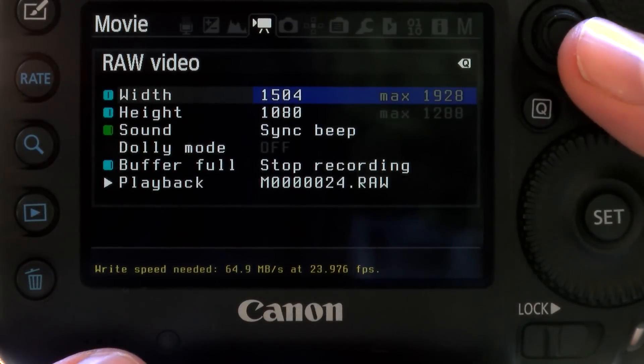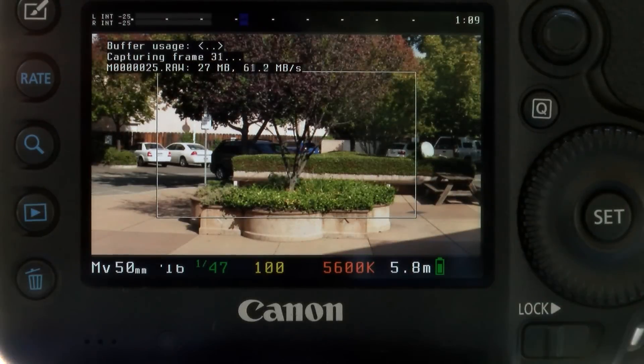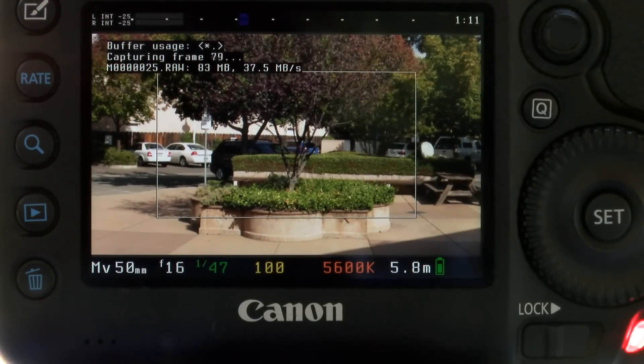Some users have been able to get the full 1080p footage recording fine, so maybe we're just unlucky. The big advantage is you can basically capture an extra two stops of dynamic range. So what that means is when you record your footage at f/2.5, add two stops on top of that and that's what you'll end up getting once you see it on your computer. If ultimate picture quality is your goal, it's worth the time and effort to set it up.